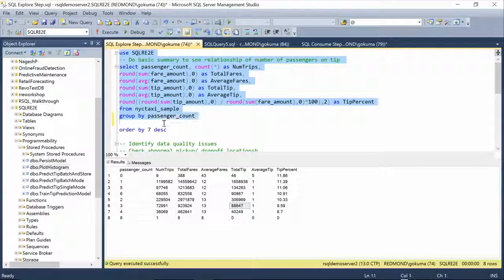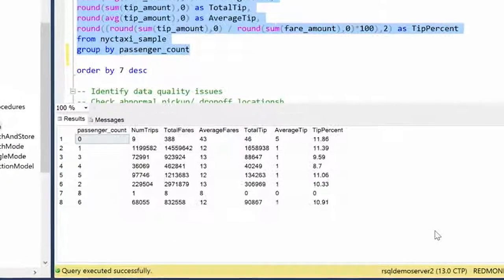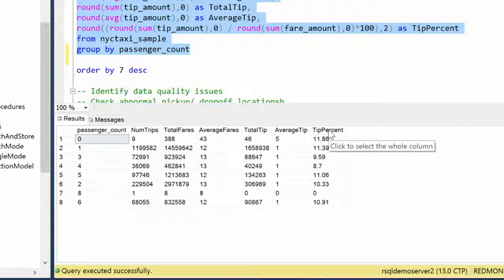So I'm going to run the very first query here. As you see, this query returned pretty fast because we are using SQL Server column store indexes, where we can calculate aggregates. Even though there are millions of rows, we can calculate these aggregations pretty quickly.